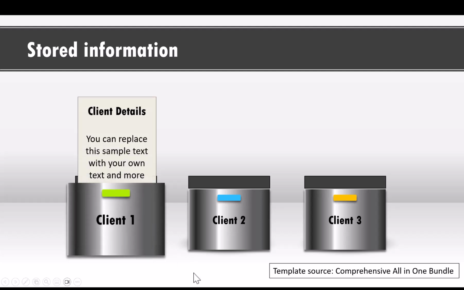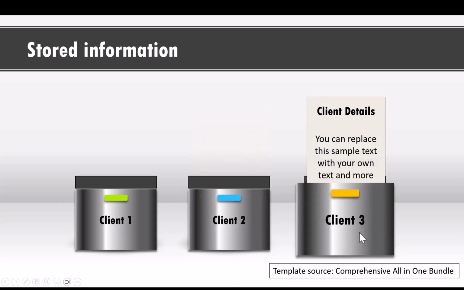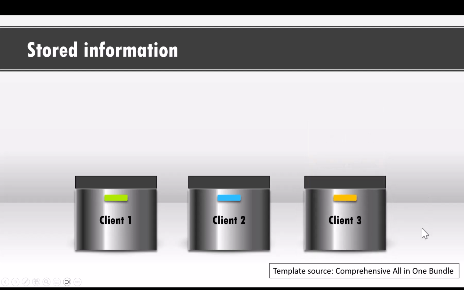about client 1. Then on a click you can see that the client 1's detail is put back inside the drawer, and then we have client 2's information shown, and then we have the third drawer shown while the second drawer closes, and then on a click we close the third drawer. So that is how we show the information that belongs to three different clients. It's a very useful and fun way to show three pieces of information. Let me show you how to create this from scratch.